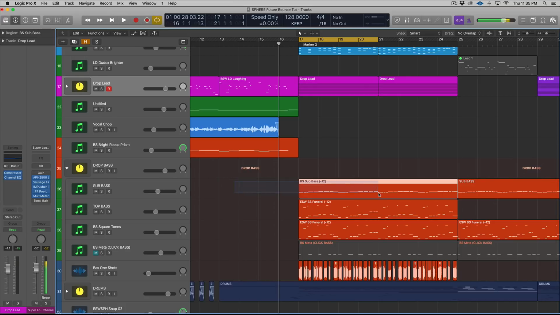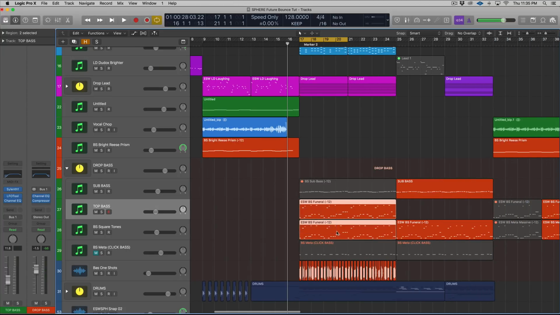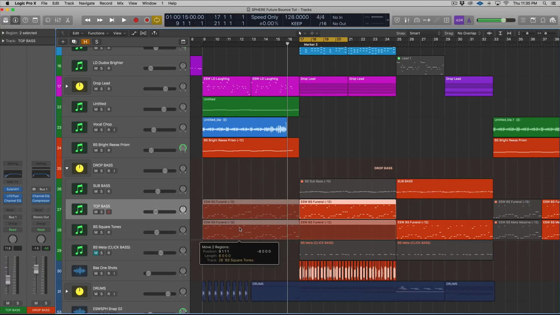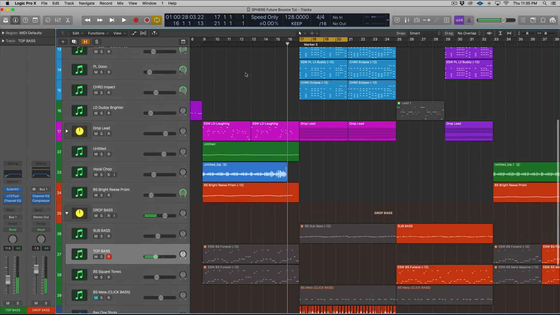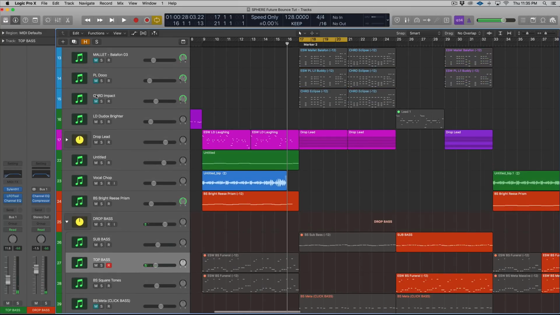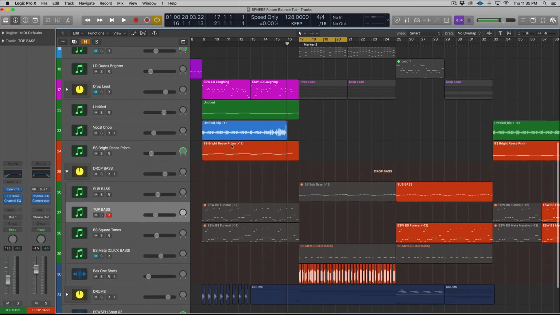The theory behind a future bounce, future house bass line might confuse some people because there are a couple of things going on that aren't typical for other genres of house music. It's not as straightforward. So what I would suggest when you're trying to write a future bounce, future house bass line is to find a bass that you like. Maybe it's a top bass, maybe work with the sub. Then just try to lay down some type of bass line and go into your MIDI and start tweaking. If you're really good at keys, you can probably play your bass line. But if you're not, you can do something like this.